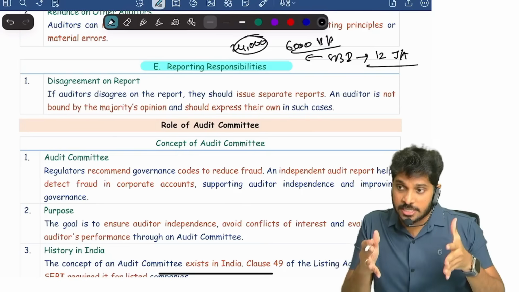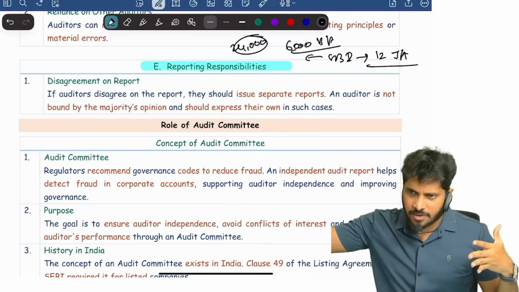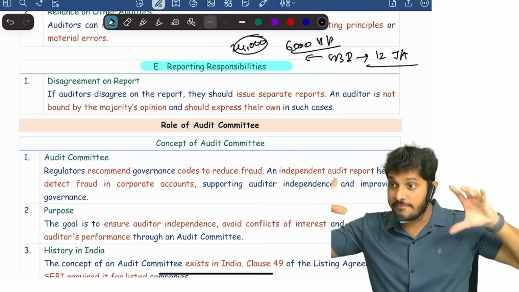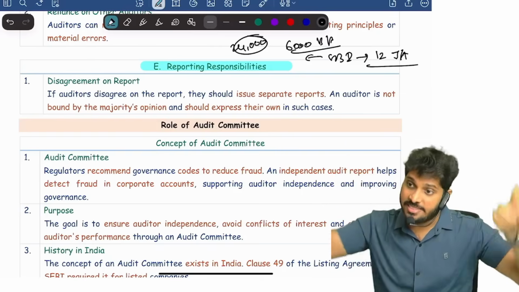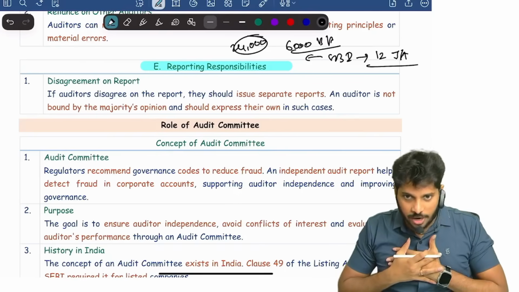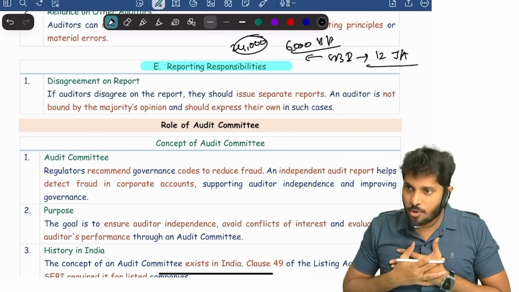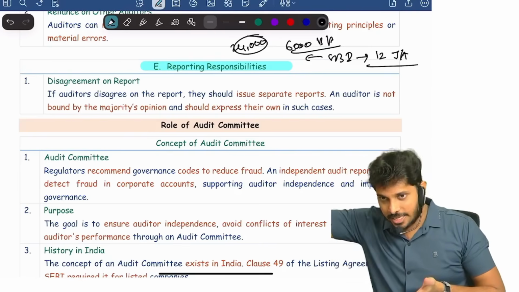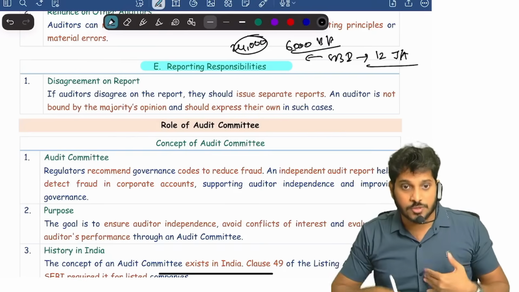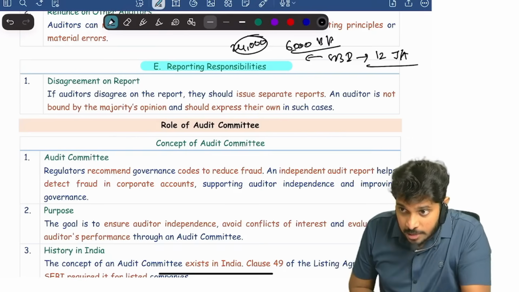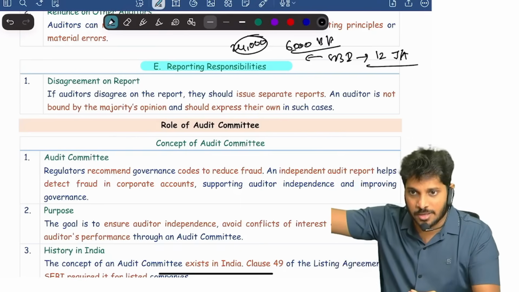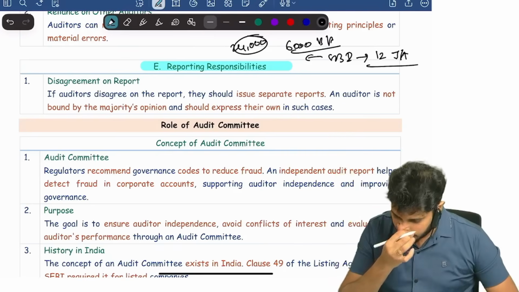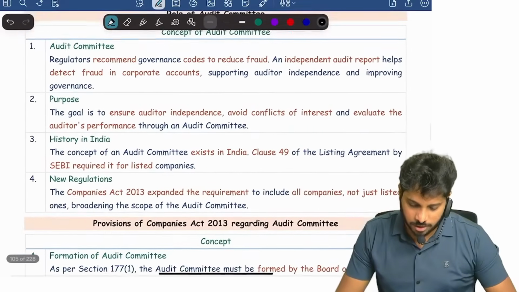When a joint auditor gives a different audit report from the other auditors, then two audit reports are there. Both will refer to the other audit report in their own report. The auditor who disagreed should mention in the Other Matter paragraph, please refer to another audit report. The other auditors in their audit report should mention my report, so that shareholders get to know that by reading one report, another report is available. So they will read both and reach their own conclusion. Are you clear? With this, the joint audit concept is over. Are you confident?